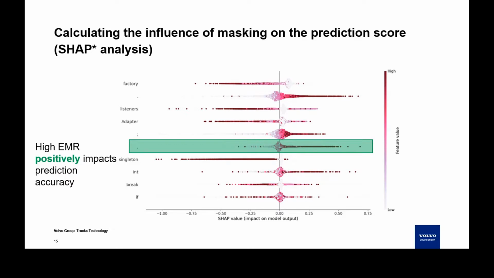So what we did was we took the same recipe. That is, we blanked out certain tokens, and then we saw the ease with which the model is able to predict these blanked out tokens. And to help us do this analysis, we used a very standard technique that is used in machine learning explainability called Shapley value analysis. But that's not important.